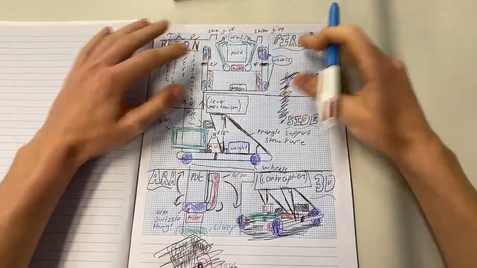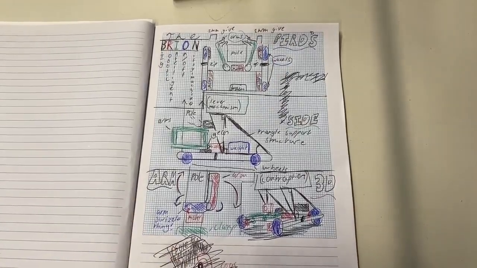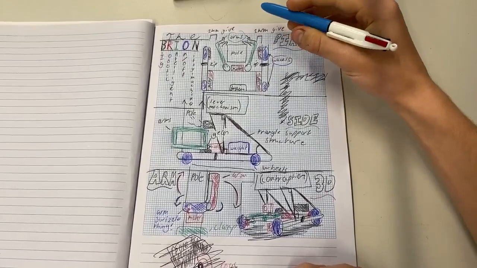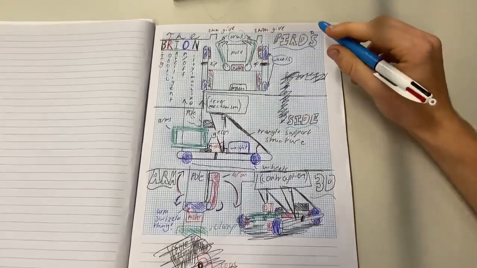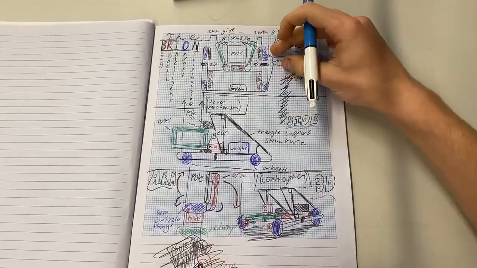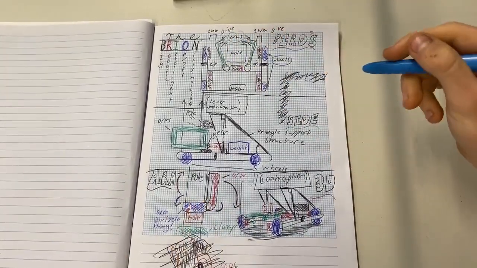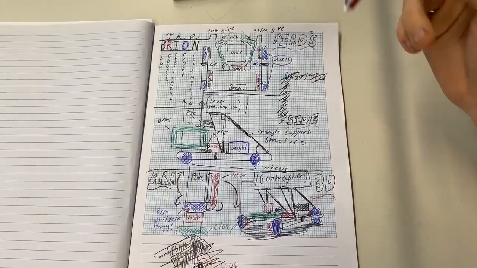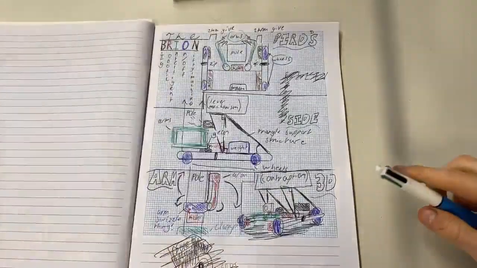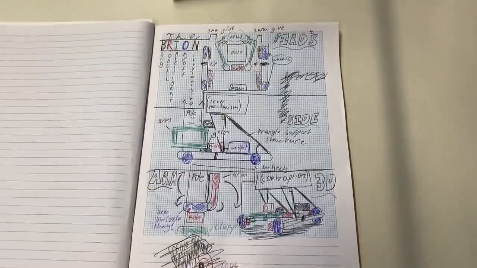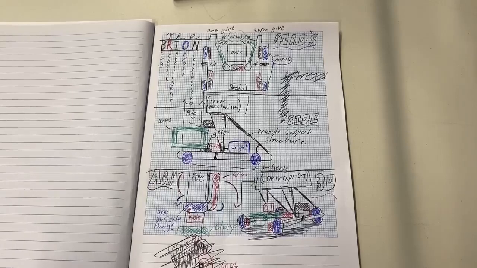So basically, this is the bird's eye view, and we've got our wheels here. This main design focuses more on the chassis and its structural design. We've got poles between the wheels. As Mr. Johnson said, the wheels can easily fall out, so I've added zip ties around it to hold it together. They all have individual motors. I'm not using the omnidirectional motor wheels. I'm using the other ones because we have to get around the post, and it'll just be easier to control. We'll use the tank steering.